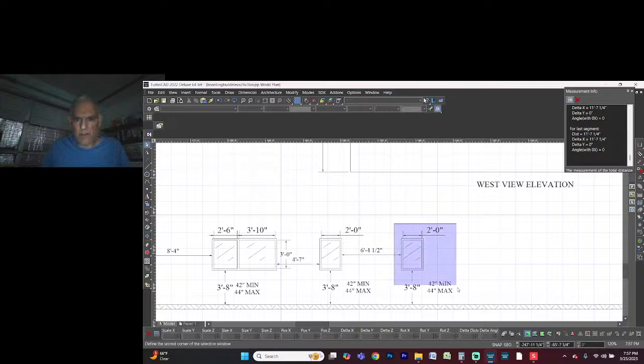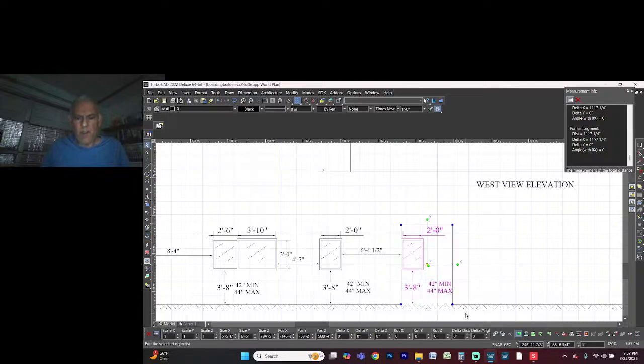Okay, okay, so 6 and 6 is 12. You're trying to go up to 11. 11 foot 7 inches. So 6 to 5 is 11 feet. So it's 5 feet. 7 inches.